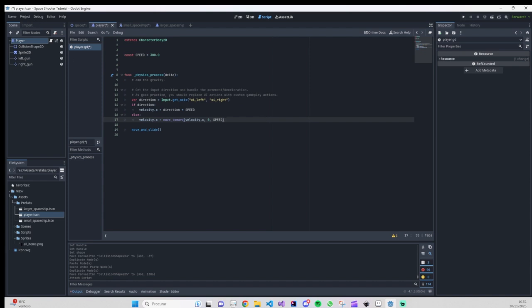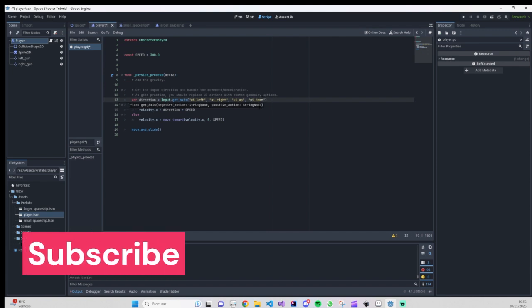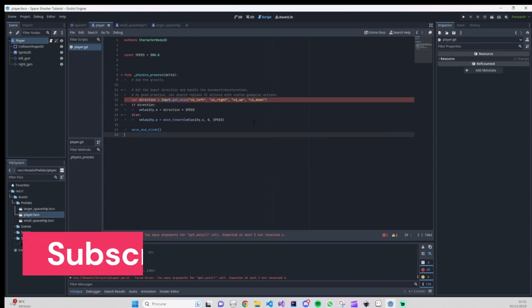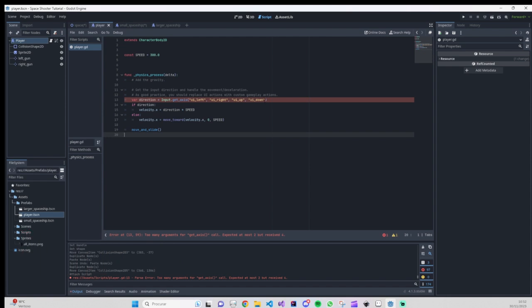So to change our inputs, you can use these ones. I think you can use, let me just check, I never tried. So ui_up, ui_down, this works, we'll see. Okay, it just accepts two of them.